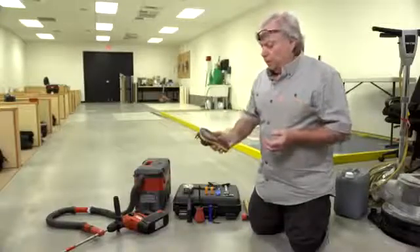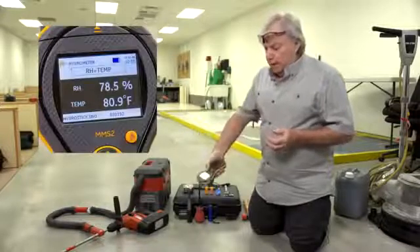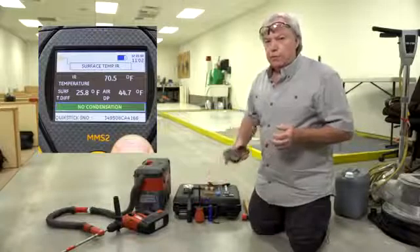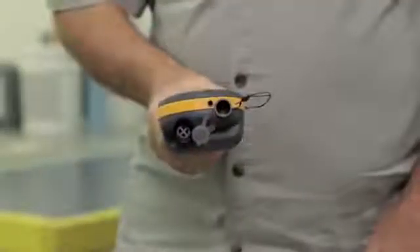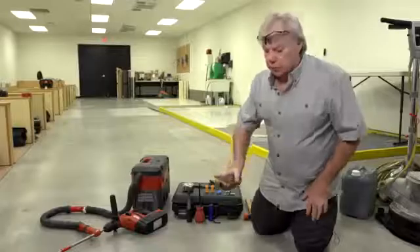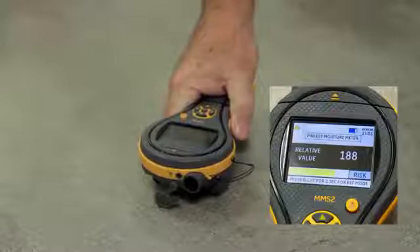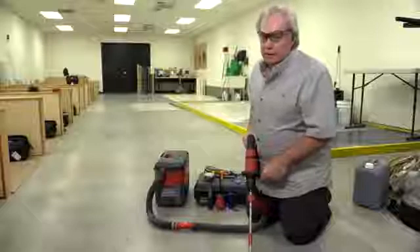We've already determined that this is a 5-inch thick concrete slab on the ground, so therefore 40% of 5 inches is 2 inches. We've also used the MMS in its Igrometer mode to measure the ambient temperature and relative humidity and the slab surface temperature to make sure that we're in compliance with the current ASTM F2170 requirements. Another function of the Protometer MMS2 is to take non-invasive moisture measurements in the concrete slab. Many technicians like this feature as it enables them to determine the wettest parts of the slab to make sure that they're testing in those locations.